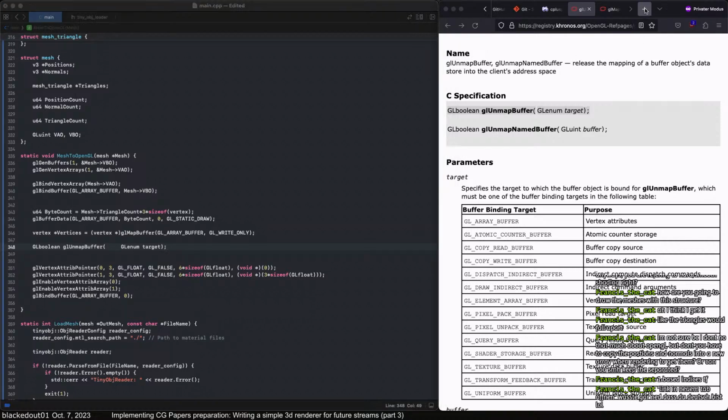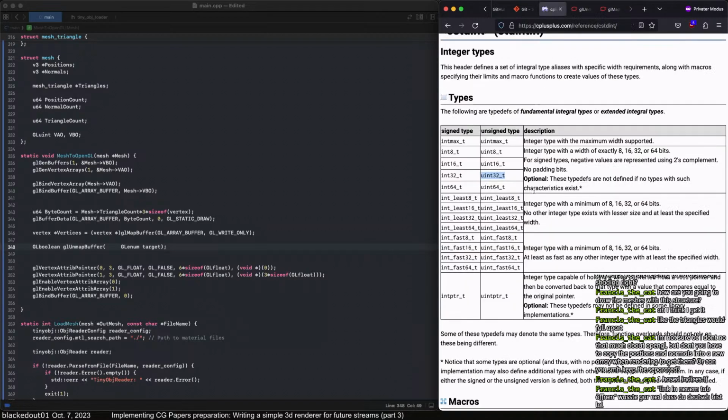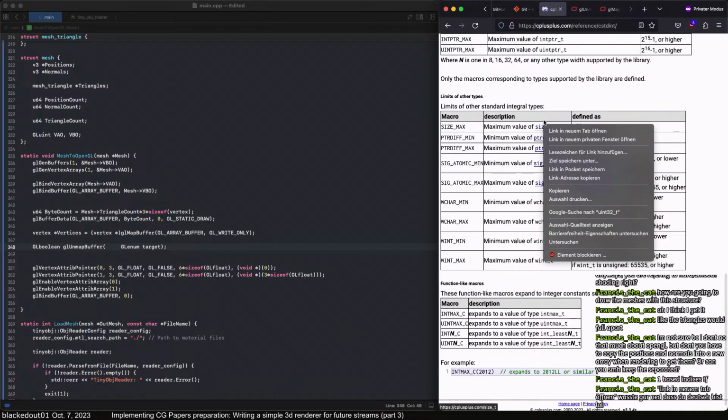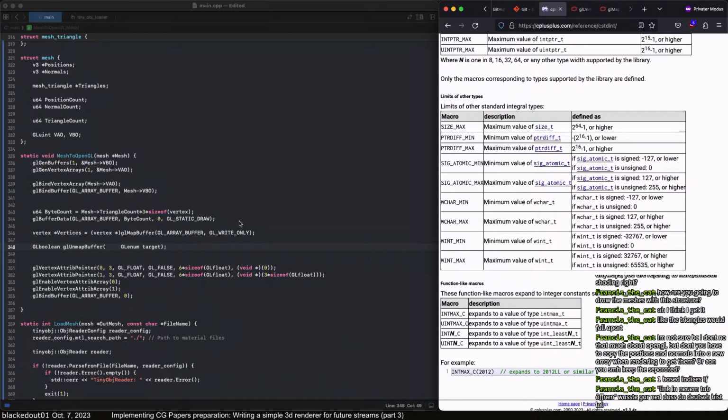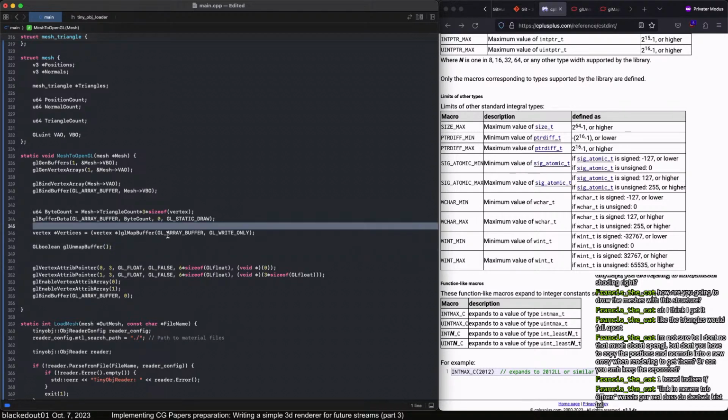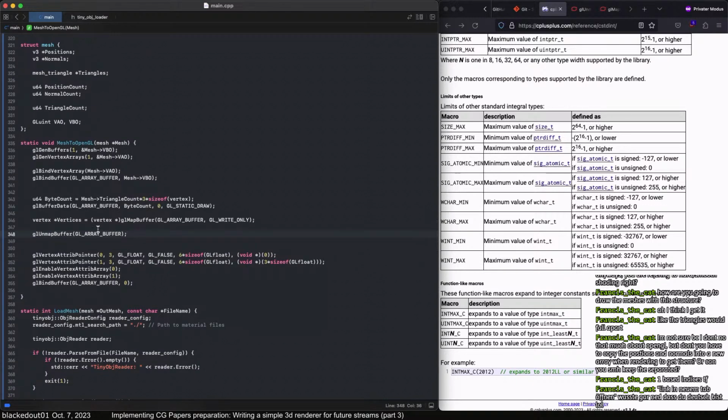Where does it say that? Oh, yeah. Probably here, right? Yeah, that's how it is. So, once we call this here, OpenGL will take the contents of this buffer and put it to the graphics card.